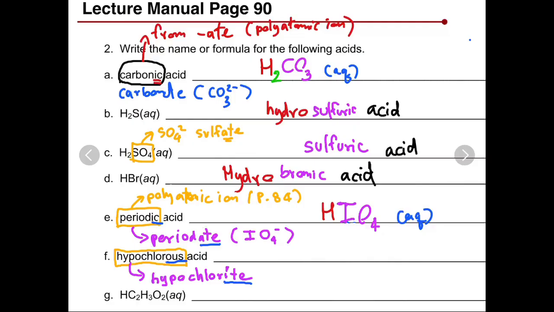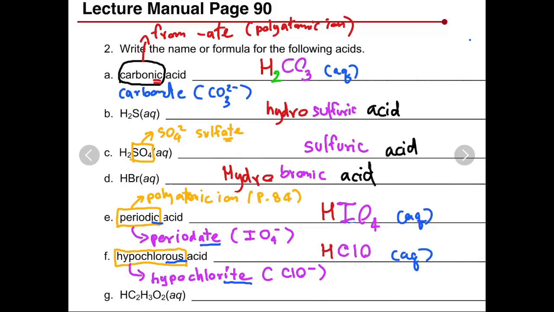So what is the chemical formula of hypochlorous then? It's going to be ClO minus. So this would be hypochlorous. Therefore, the chemical formula of this would be, because it's an acid, hydrogen must be written first, right? Then followed by the anion, which is the hypochlorite ion here with one negative charge. So therefore, you're going to have a 1-to-1 ratio here, which is HClO, and then ending with aqueous.